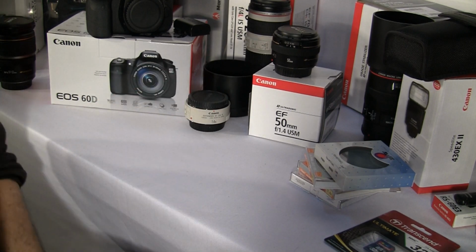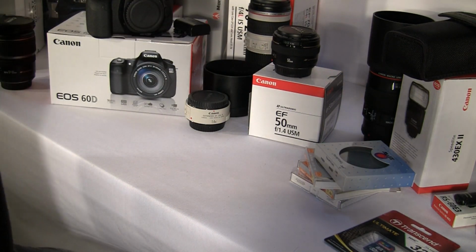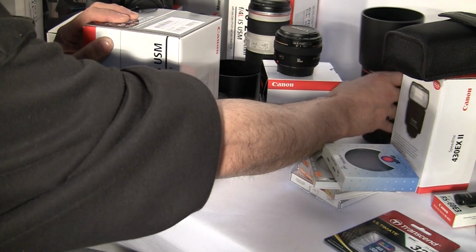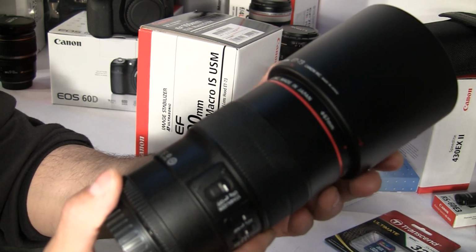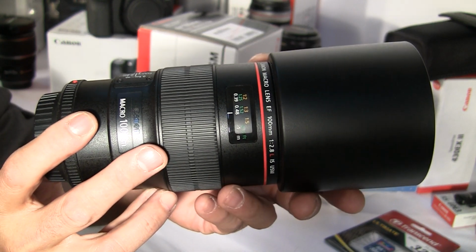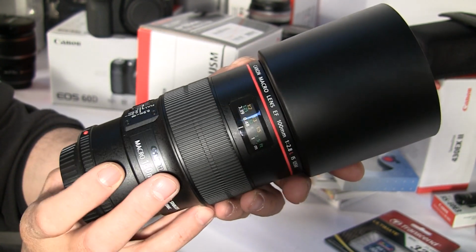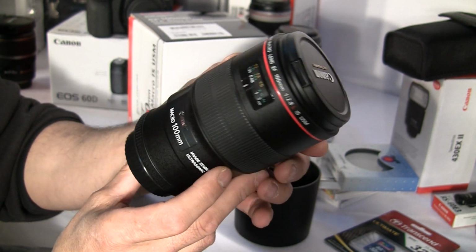Now I wanted something for macro shots. And again, I debated what kind of macro lens I wanted. And I decided to go with the 100mm. This is the 2.8 L lens macro. Again, it's IS USM. This is a very nice lens, guys.